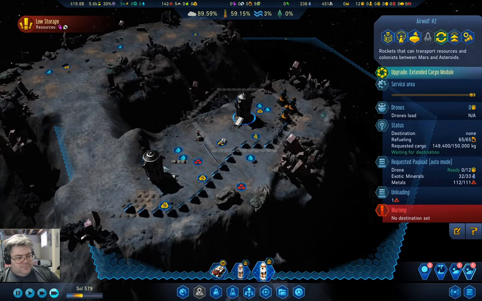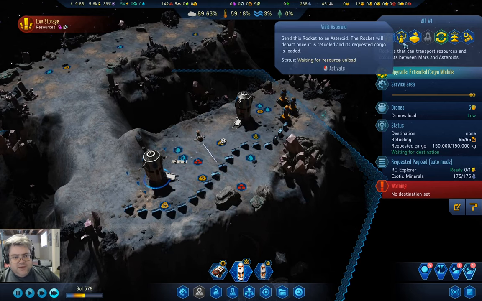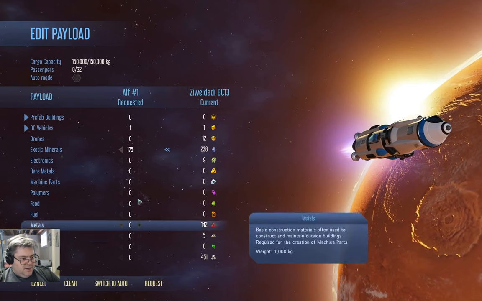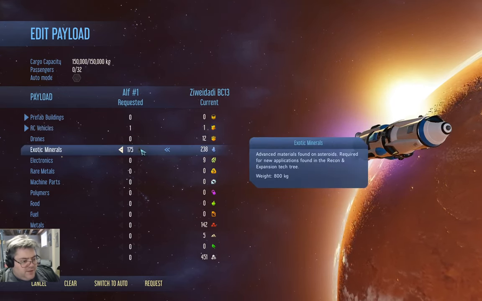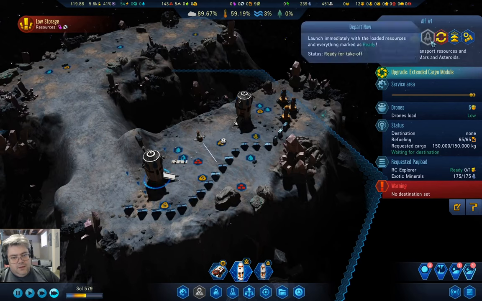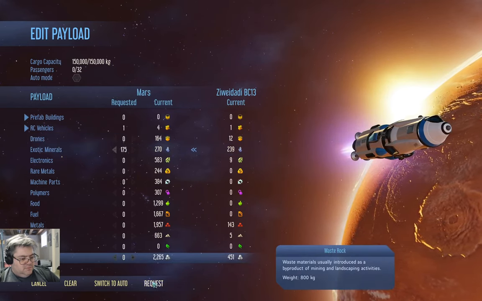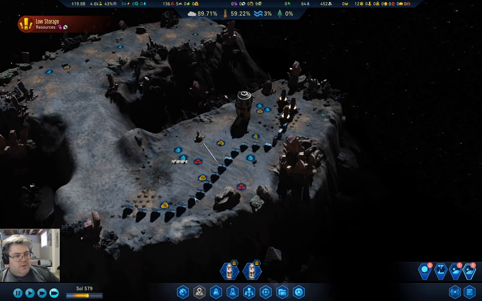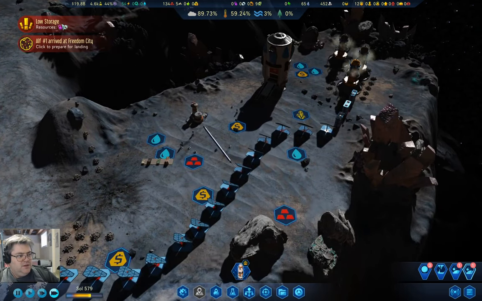Okay, so let's just jump in here and see what we've got that we can take back. So we're going to go into edit payload, switch to manual, and we're going to grab exotic minerals. RC vehicles. Yeah, we want to take the RC vehicle back. Yeah, okay. Request. And we'll send back to Mars. Request. Good. So we'll send one of those guys back to Mars. Okay. And we can bring some materials back up. We need.